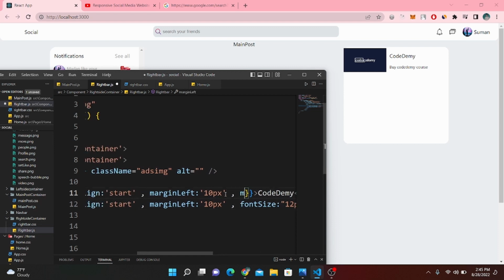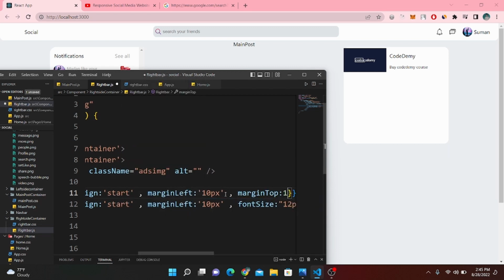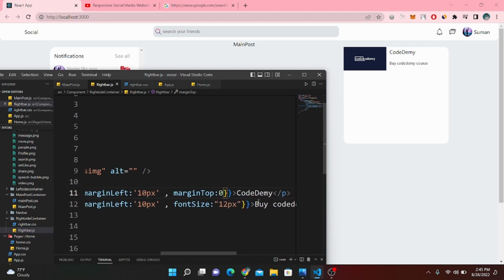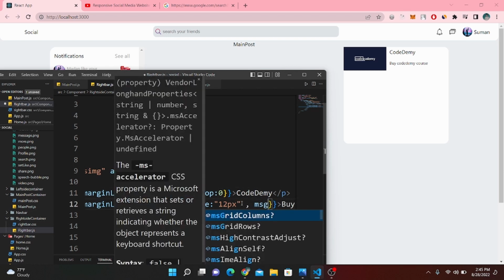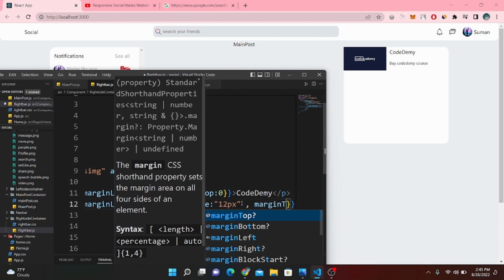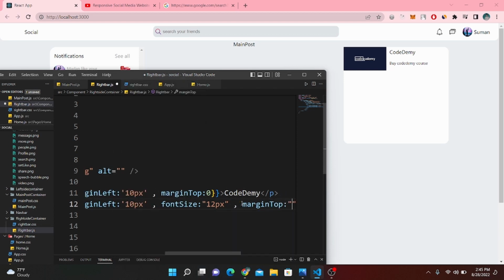Let's write margin top would be 0, and I'm going to do the same thing here. Let's write margin top would be minus 20 pixel, maybe.